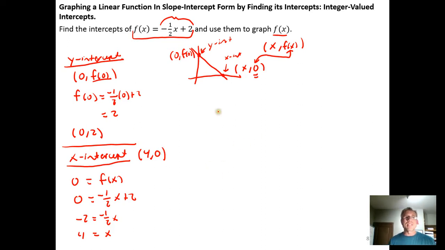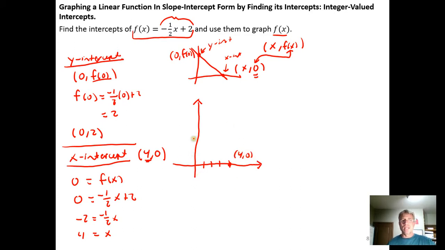So there's a couple ways now that we can graph this. We have the x and the y-intercept. So there's really two choices. And one of them I might do more if I had a ruler. So one way to do it is to say, hey, I'm going to need to go out 4 units on the x-axis. I'm going to put tick marks in. 1, 2, 3, 4. And then I'm going to plot the point 4, 0, which is the x-intercept. I'm going to go ahead and plot that point. So here's the point 4, 0.